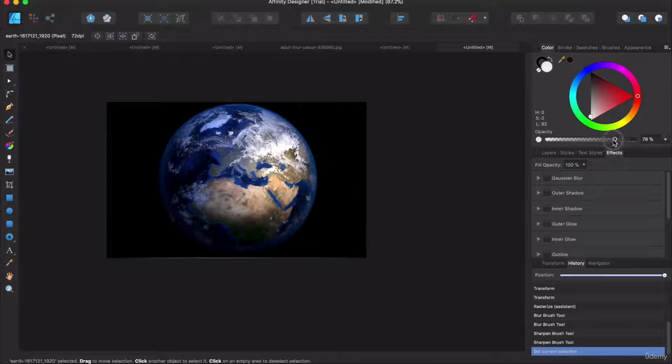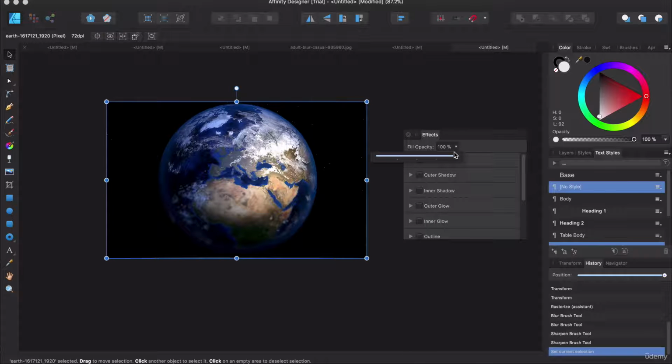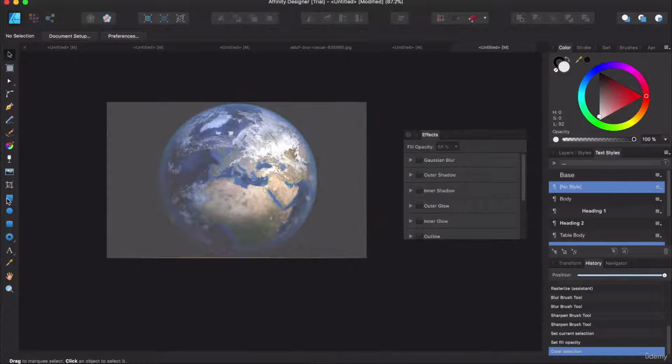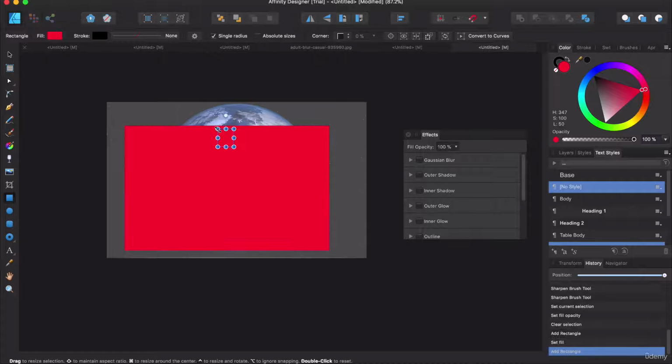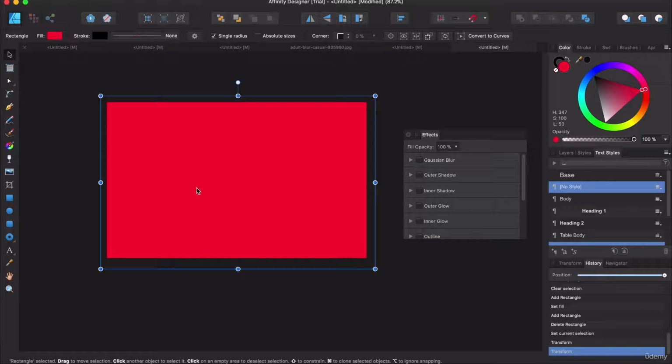We can reduce the opacity of this photo by going to fill opacity right here in the effects panel. I'm going to drag that out. We can screen that back a little bit. We can add all sorts of effects. We're going to add just a little bit of color. I'm just adding a solid box here. I'm going to bring that back into the layering system. I'm holding down Command and left bracket to send it backwards.